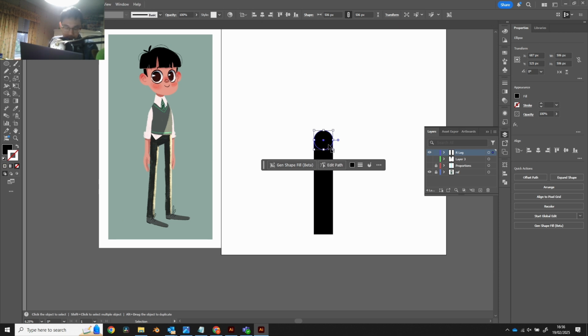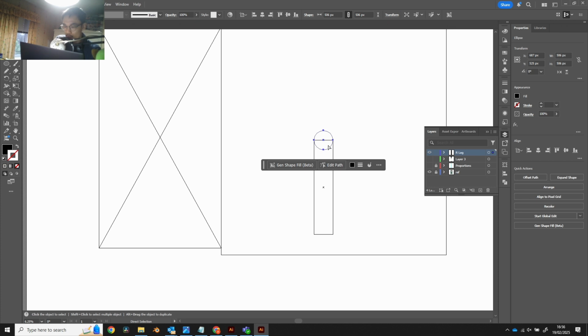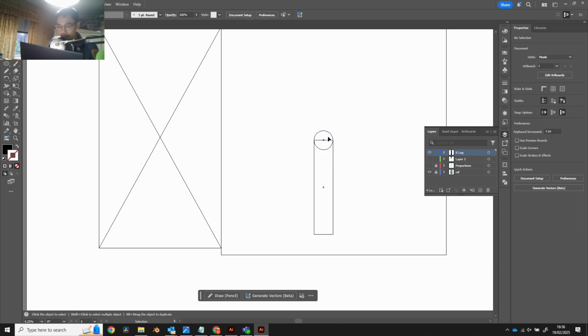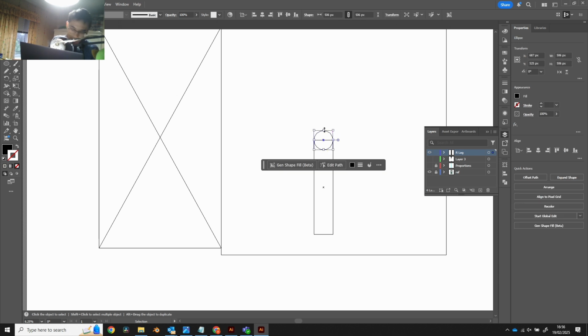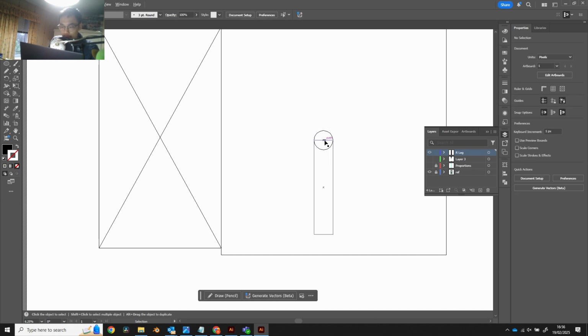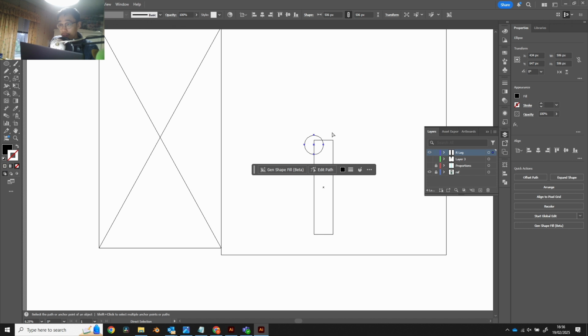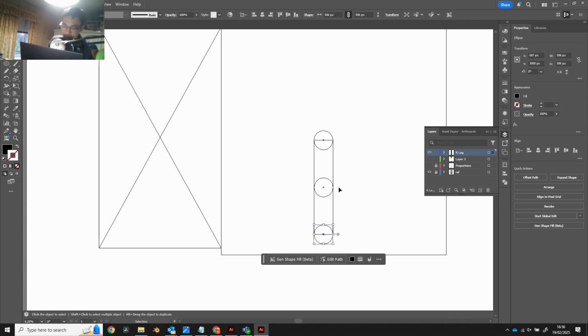I'm gonna duplicate this. I can tell that this will be in the center by pressing Control Y, and this gives me outline mode. And if I look at it, it is perfectly in the center. I'm gonna do one for the elbow. I mean, not the elbow, but it will be similar for the elbow, where I will find it and alt click and drag to the center of this guy, and I'll do one to the bottom. And this is your basic setup for your limbs essentially.